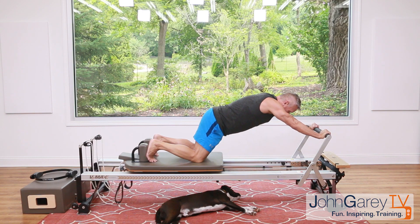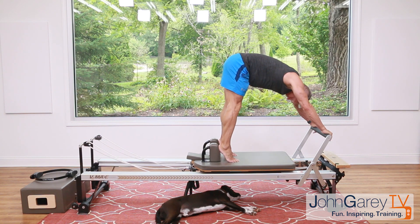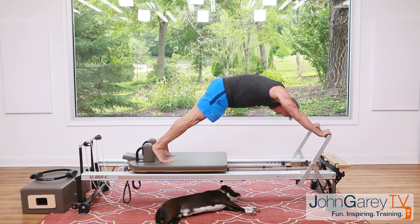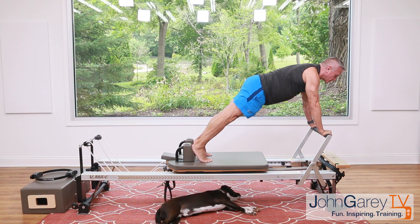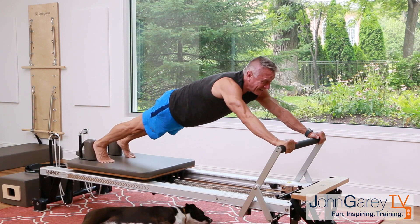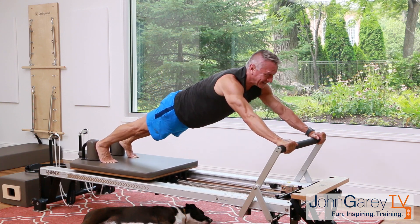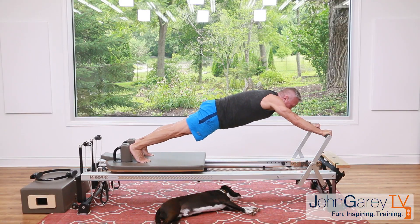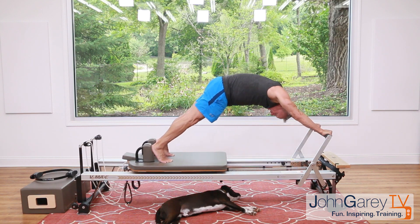Come up into standing on the reformer in a high half-toe position for the up stretch. Shoulders out of the ears — push back with the legs. When you can't push any further without changing the spine, lengthen the spine, come into the dark position, hinge forward like in the long stretch, then once your shoulders are above your hands flex back over your legs. Press the legs back: breathing in, breathing in, breathing in — and exhale all the way forward back to start. Glutes engage as legs go up, then abdominals engage as you lengthen.